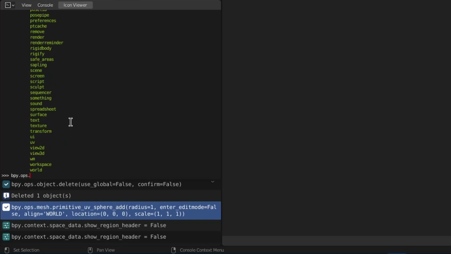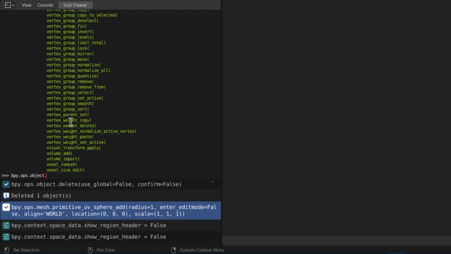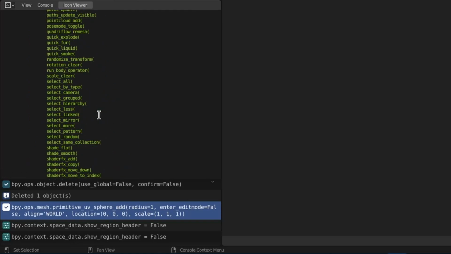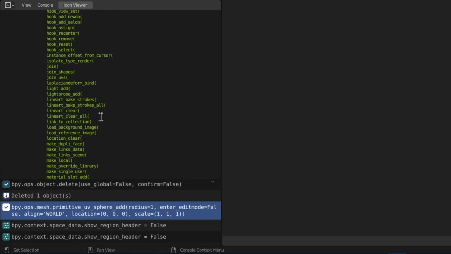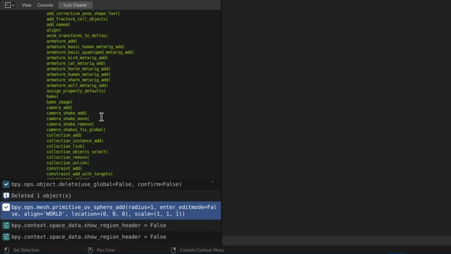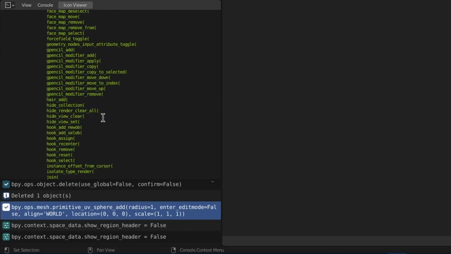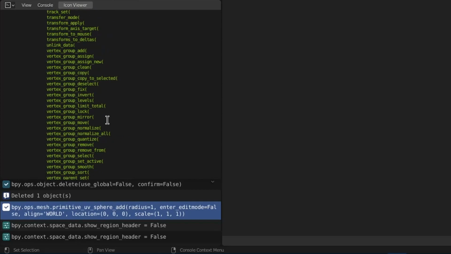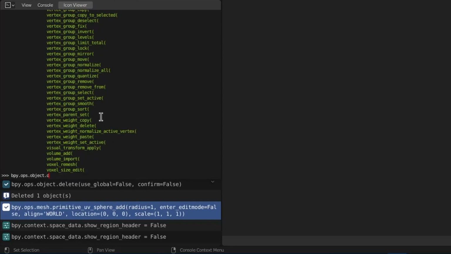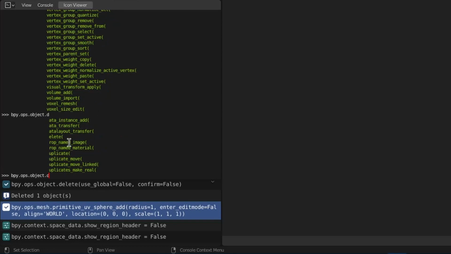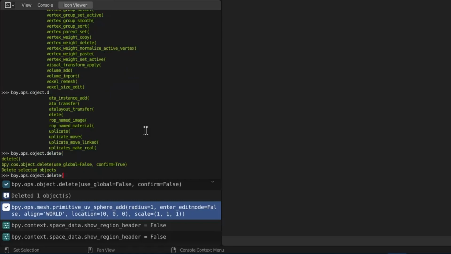So I'm going to say object, and then dot, and then whoa, you got so much stuff you can do. And what I want to do is I just want to delete it. So I'm not even going to look through there to see if there's a delete option. I'm just going to type D and then C if it'll shorten that list for me and give me a delete. So data instance, there, delete. So we go delete, I'm going to type DE and then autocomplete again. It's going to autocomplete for me.